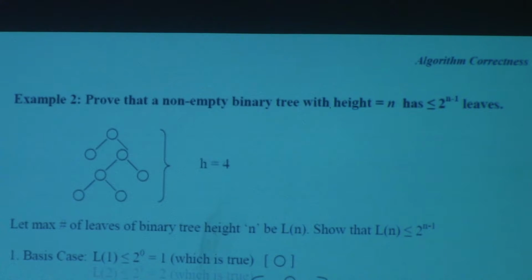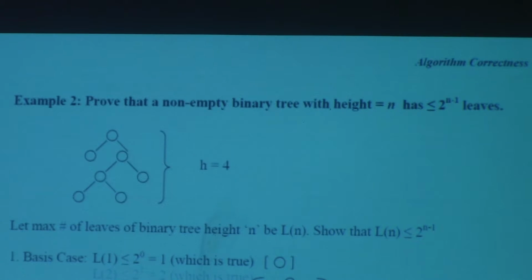So you can think of the height of a tree as the number of steps to the furthermost external node. So if you go here, I make 1 step to the internal node, 2 steps to internal, 3 steps to internal, and then 4 steps to the external node. So that could be defined as the height of a binary tree.